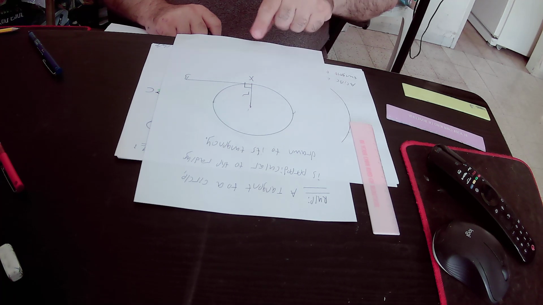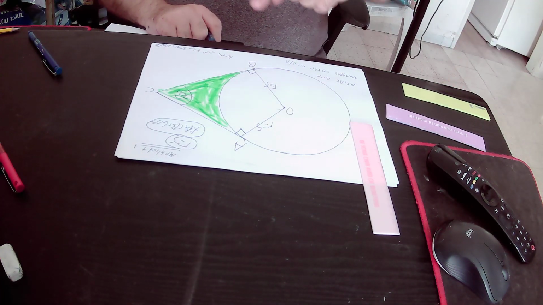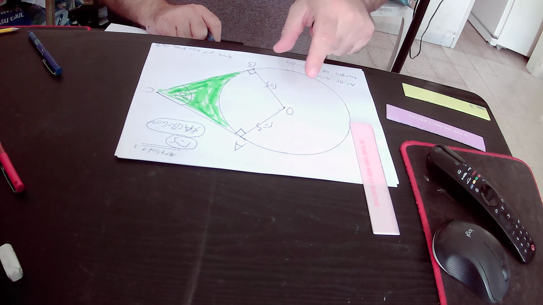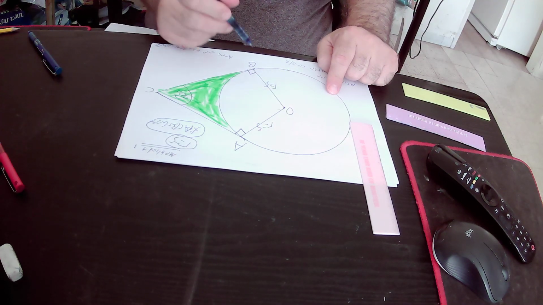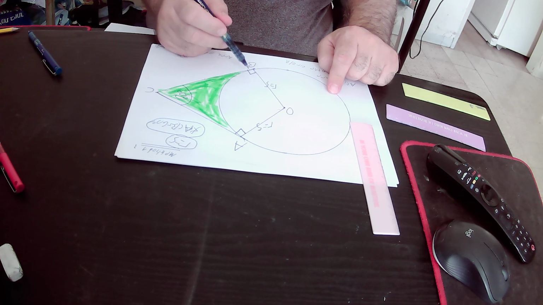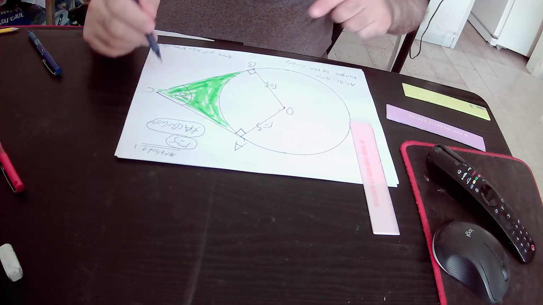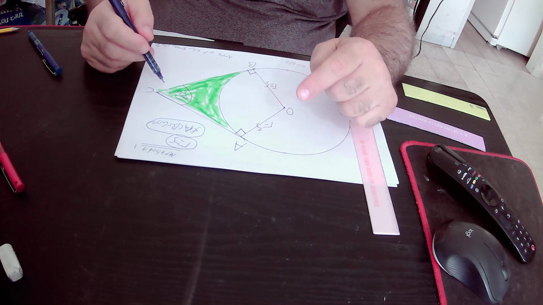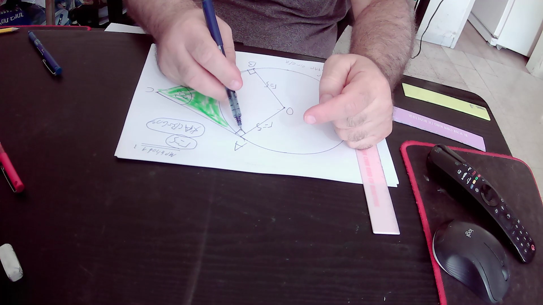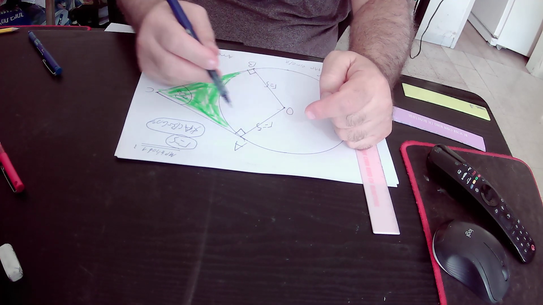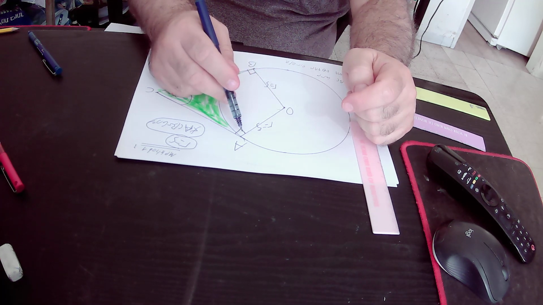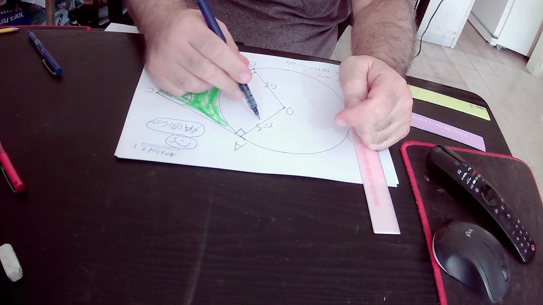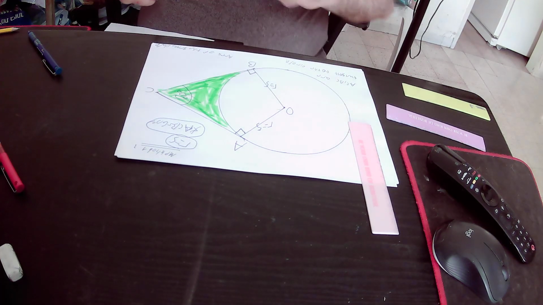Okay, so according to this rule, we have here tangent CB, that is tangent to this circle at point B, and we have the radius that is drawn to the point of tangency, that is to say, to point B. Therefore, the tangent is perpendicular to the radius, that is to say, angle CBO equals 90 degrees. The same thing is for tangent CA, that is tangent to this circle at point A, and the radius is drawn to point A, the point of tangency. Therefore, according to the rule that I stated, the tangent CA is perpendicular to the radius drawn to its tangency, that is to say, this angle is equal to 90 degrees. Okay?